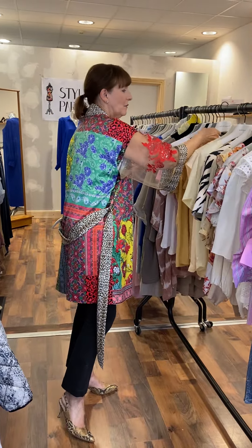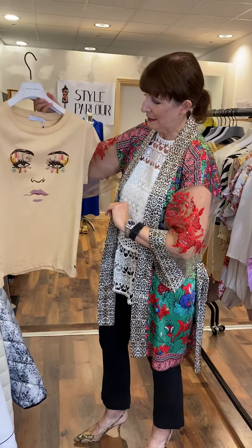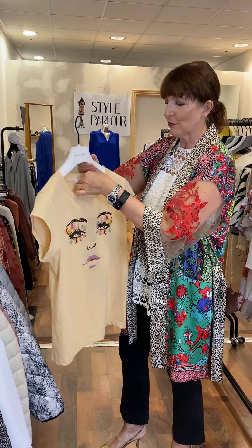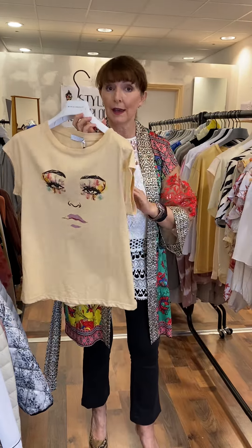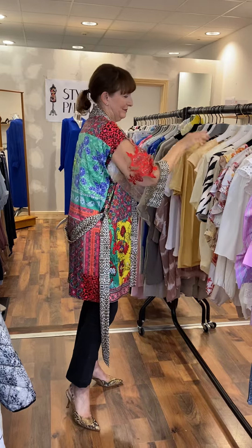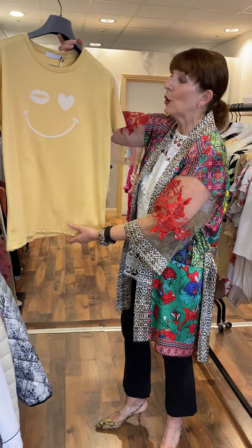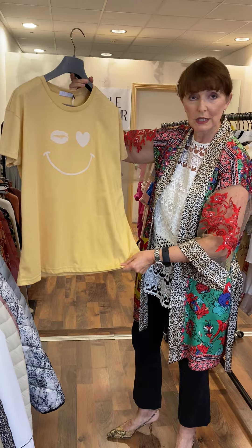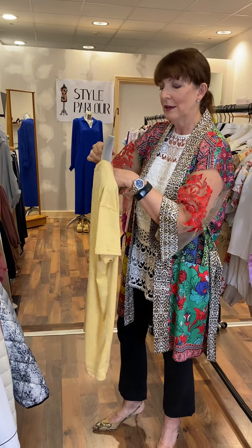This pattern has been really popular this season. It's that soft vanilla shade with a beautiful painted face and is now reduced to 24.95. Then this one — a happy smiley face in a darker golden yellow and cream — is quite large so will fit up to a small 14. It's also Costar and now priced at 30 euro.